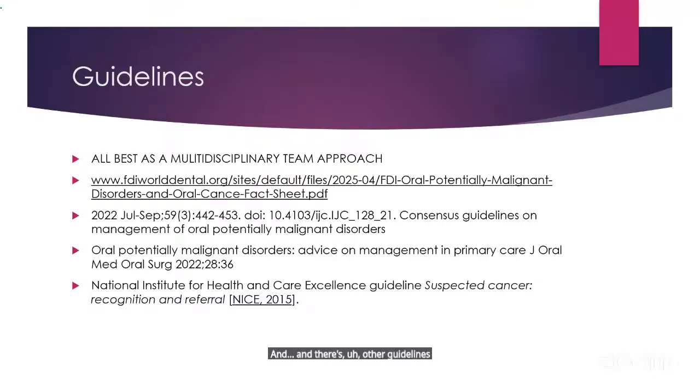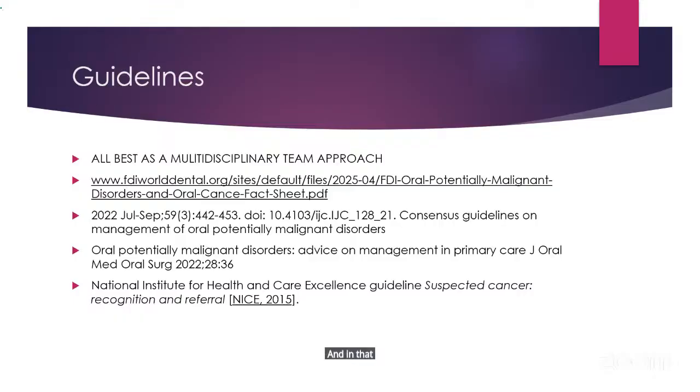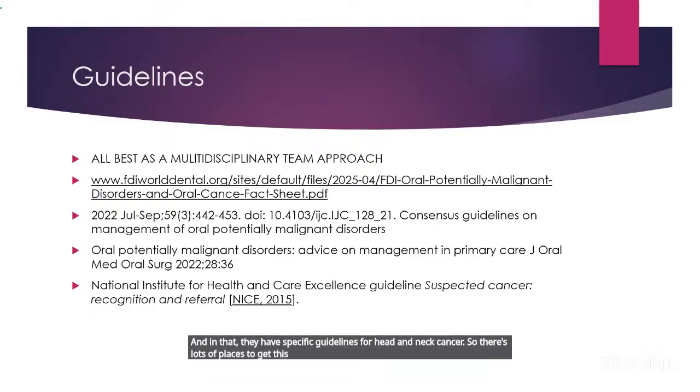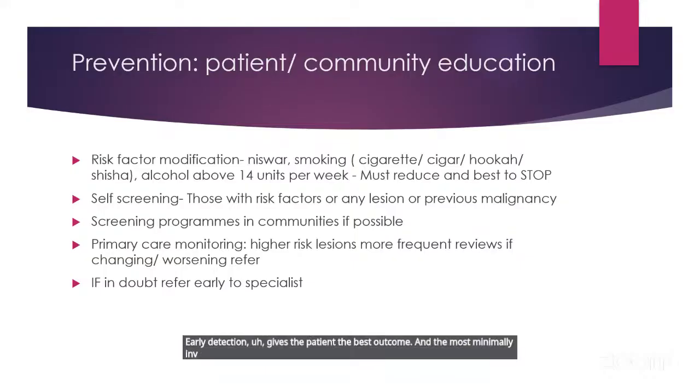So in the UK, we have the National Institute for Health and Care Excellence, which provides guidelines for our head and neck, for any systemic disorder that we treat within the UK. And they've also got an excellent set of guidelines on suspected cancer. And in that, they have specific guidelines for head and neck cancer. So there's lots of places to get this information from. The gist of it is, however, prevention is better than cure. Early detection gives the patient the best outcome and the most minimally invasive treatment long term.